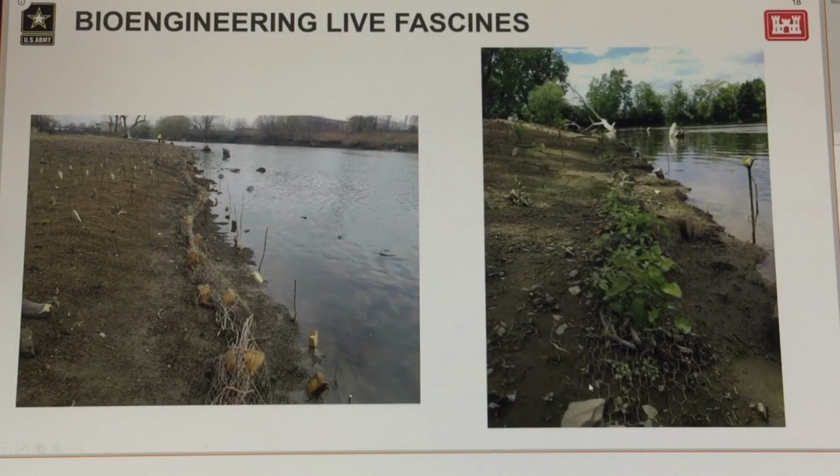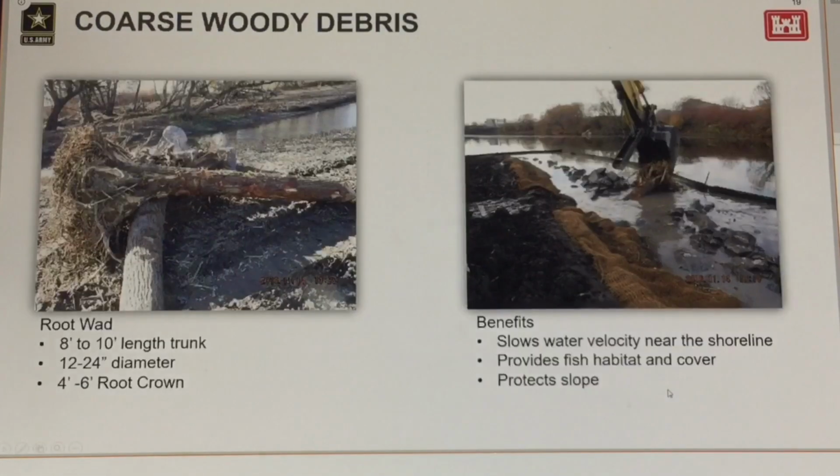But to remedy that, we put in this chicken wire fence for a couple of years while they got established. And you can see the sedimentation that has occurred around these live fascines. These were basically installed on top of the soil, and now they are embedded. And now they are growing as a continuous row of shrubby vegetation right along the water line. So really great bioengineered protection. In areas we removed that chicken wire fence, but areas where it was totally sedimented in, we left it in place, assuming that because it's pretty small diameter stuff, it would basically decompose pretty quickly.